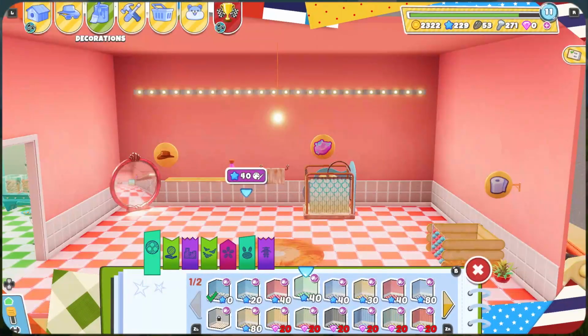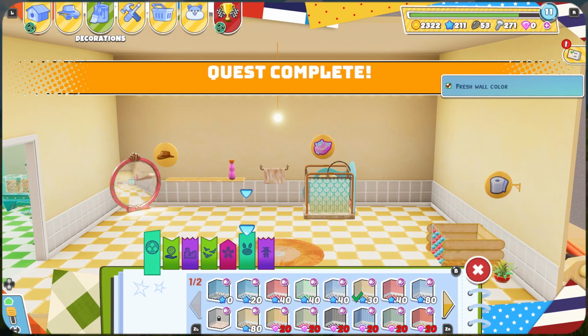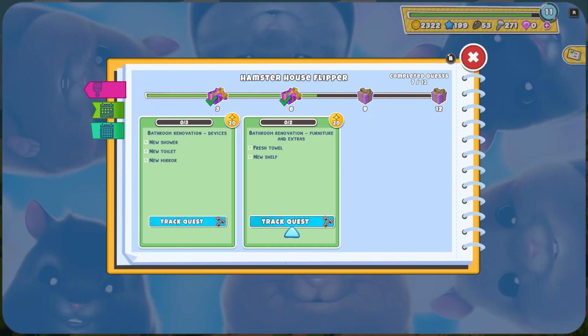What are you thinking? See, now that I'm thinking about it, I think blue would have been the better bathroom color. But if we're picking between the two, I think yellow. Yeah, I like yellow better. Okay. Easy. Okay, finished. Yeah. Okay. Fresh towel.